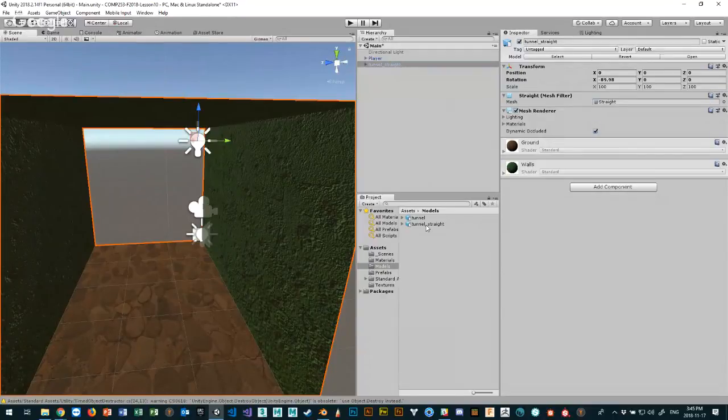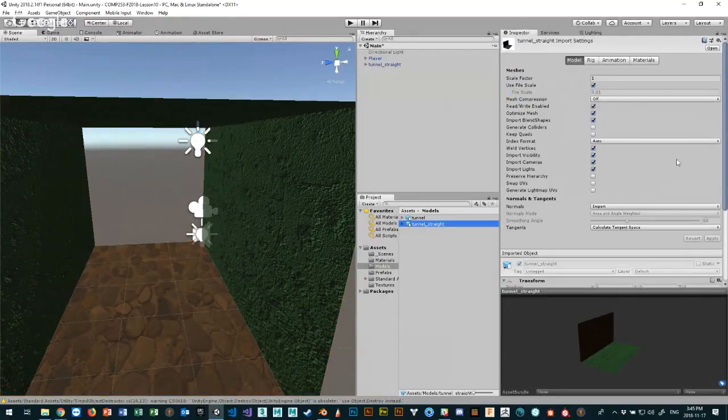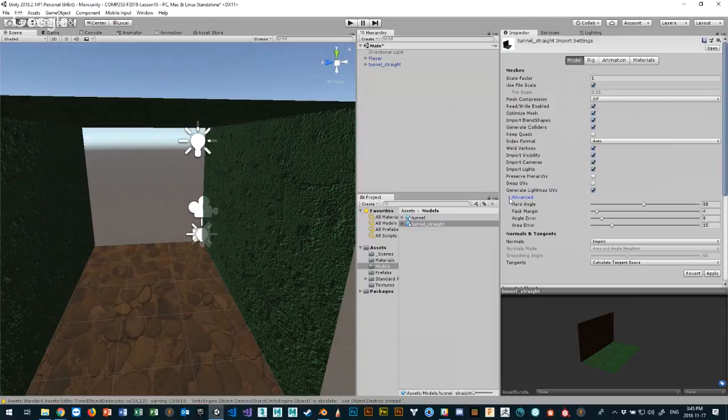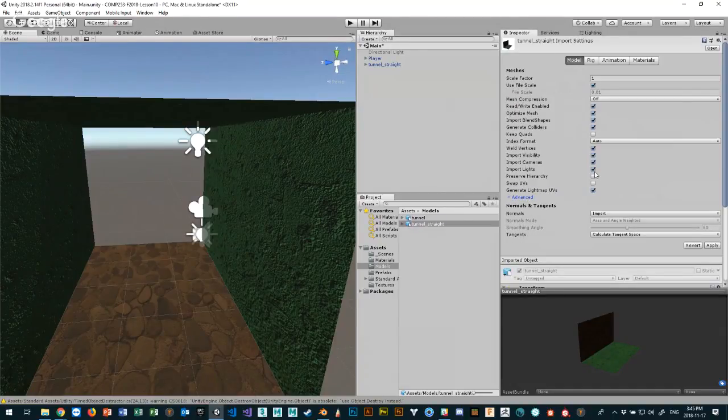One thing to note is in my tunnel straight, again, I have this stuff here. So remember that I can generate things, and I want to do this. I want to generate a collider, 100%. Cameras and lights, I definitely want. If there's any cameras and lights, swap UVs I don't want. Generate light UV maps, I definitely want those. That's going to help me with different UVs and the way it looks. So I want to definitely calculate those.